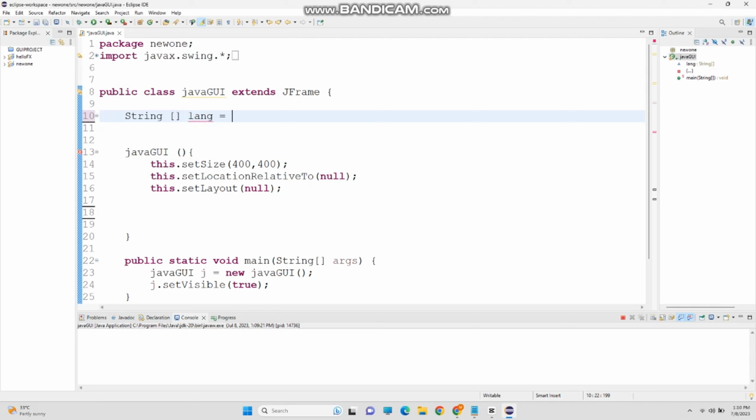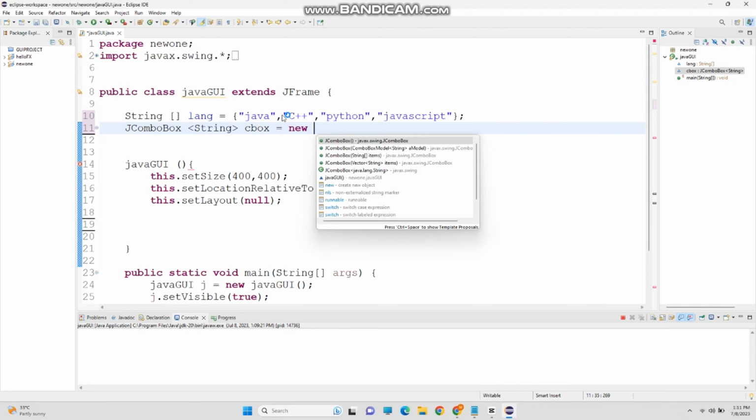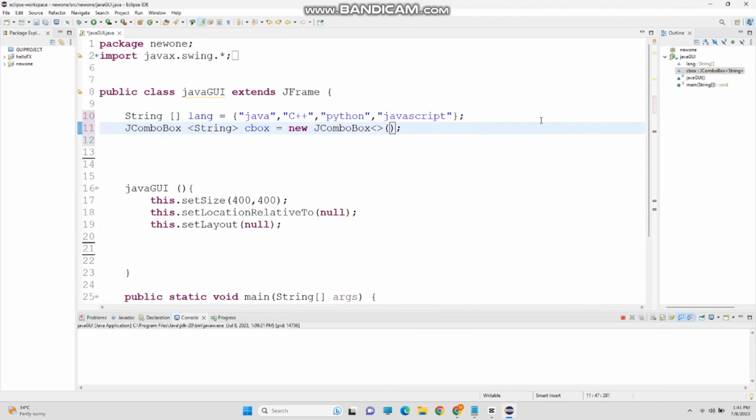Now we have to make an array of programming languages. In here we have to pass that array to the combobox object.